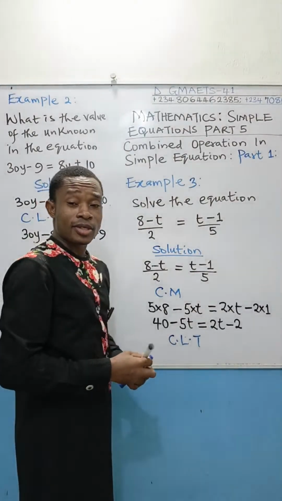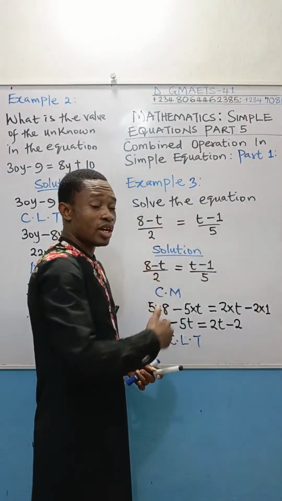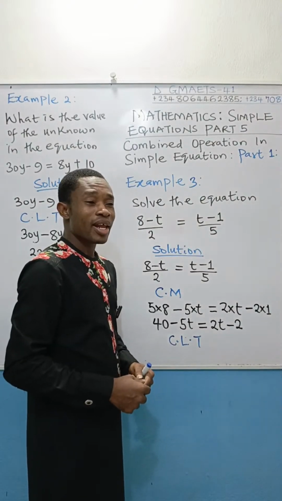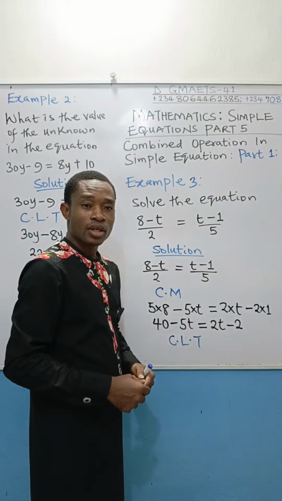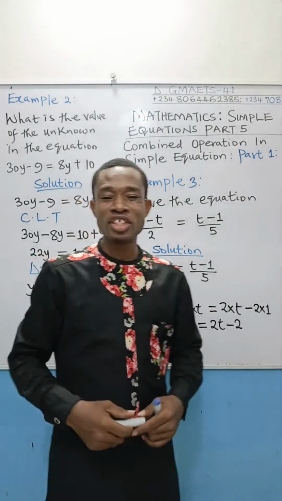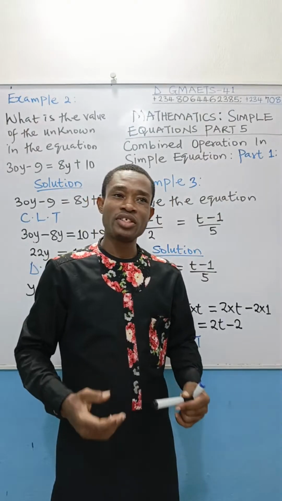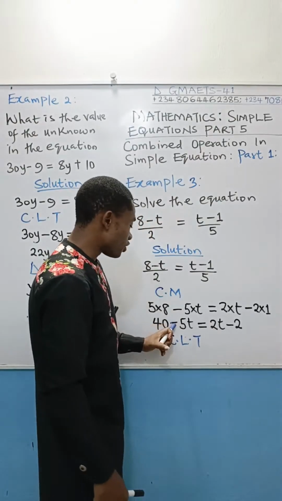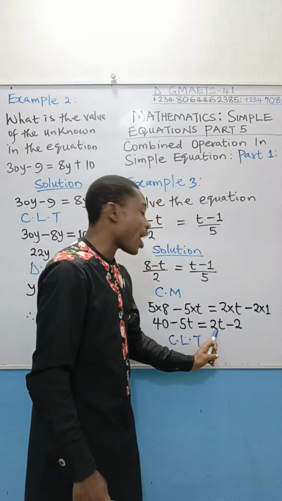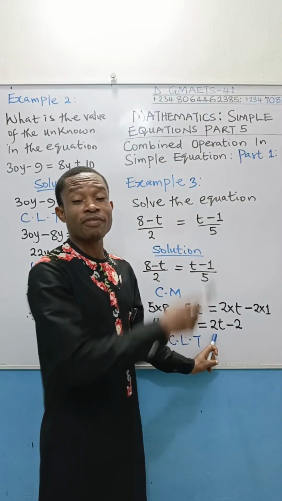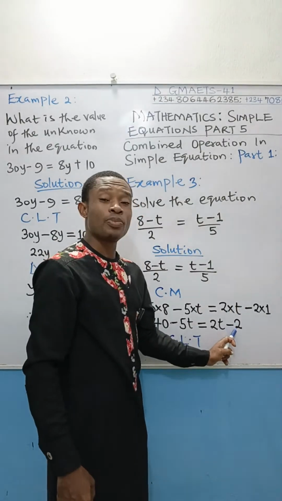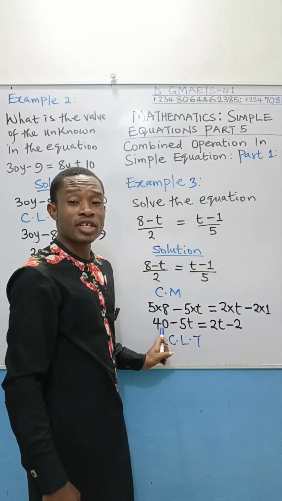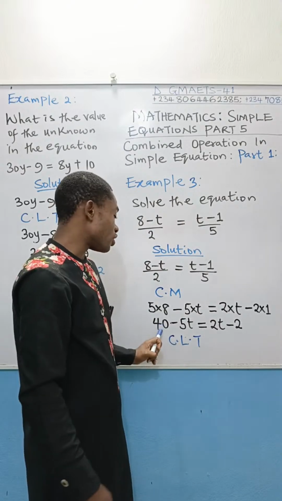We've been collecting like terms since. I will want the alphabet to go to the left as usual and the numbers to go to the right. But like I told you, that is not a law. So should I change it now, or should I leave it? Maybe I'll leave it. I'll follow that principle, but it is not a law. This minus 5t could have gone to the right-hand side to add to 2t in order to give you 7t there. And then minus 2, which is a pure number, will come to the left. The minus changes to plus, it will add to this 40 to give you 42. So you have 42 equal to 7t.